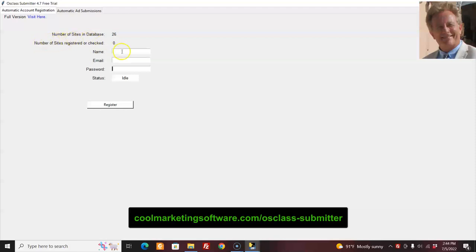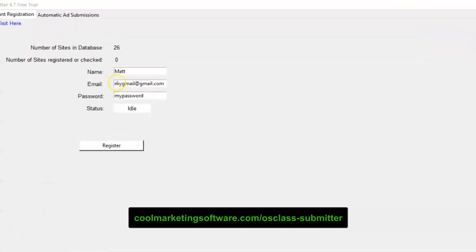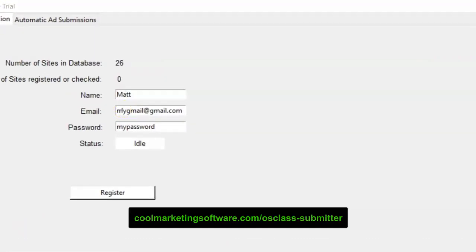So basically you just put this in and it's going to register you on the site. You're going to need a Gmail or an Outlook or Yahoo type of account. It has to be from a major email provider. At your own domain, it's not going to work. So you need a Gmail or even AOL, Yahoo, et cetera, the main places, MSN.com. You need an email address like that.